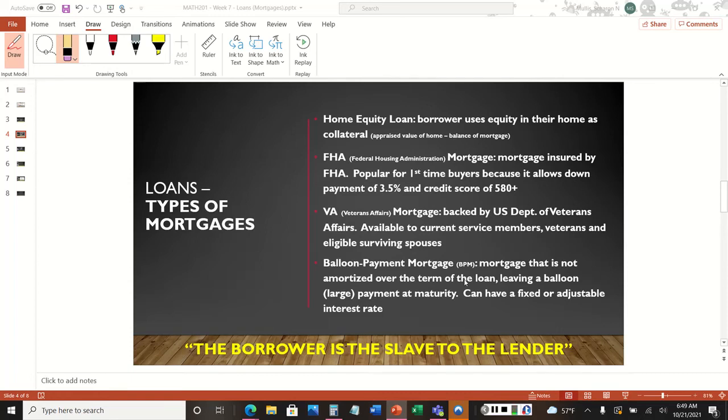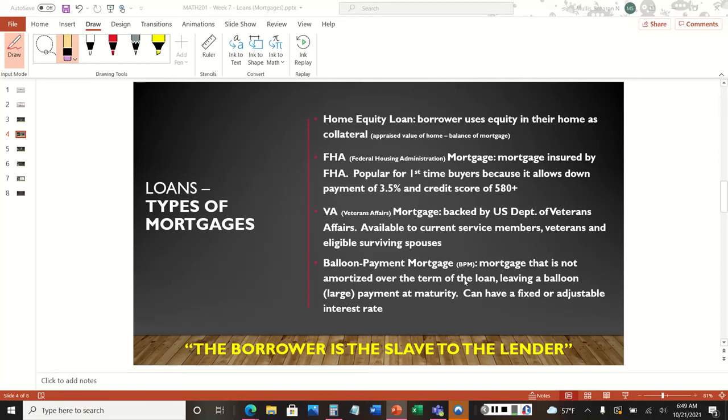Now, the one downside of the FHA mortgage, or when you put down anything less than a 20% down payment, is that you usually have to pay something called PMI, or private mortgage insurance. And this basically is an insurance that you have to pay every month on the mortgage, and it doesn't benefit the borrower, it benefits the lender. So it pretty much protects the lender if whoever borrows the money doesn't pay their mortgage. So it's generally between $100 or $200 in addition to whatever your mortgage is.